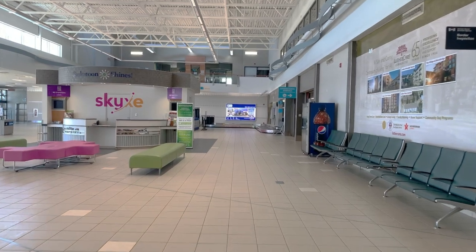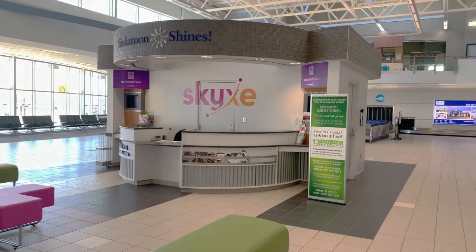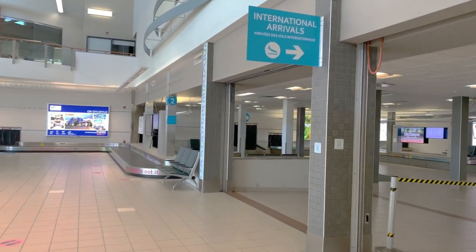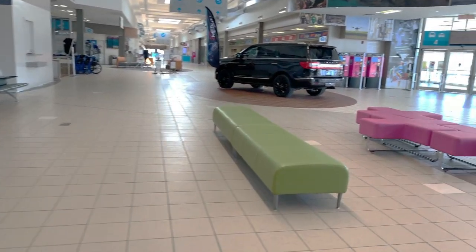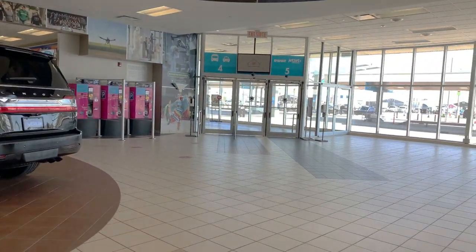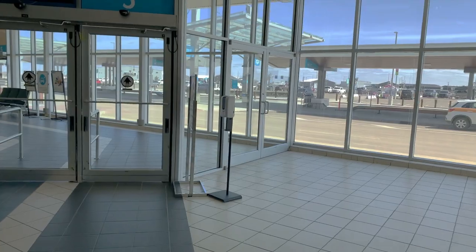This is where your luggage is going to be. There are, I believe, 3 or 4 belts for luggage. As you can see, right in front there is one, and on the right side there is another belt. This is where you're going to collect your luggage, and once you collect all of it, you turn back this way again, and on the right side of that vehicle there is a gate to go outside of the airport. Okay, let's go out, walk that way, and I'm going to show you where you can get a cab, or where your friends and family are waiting with their vehicles.